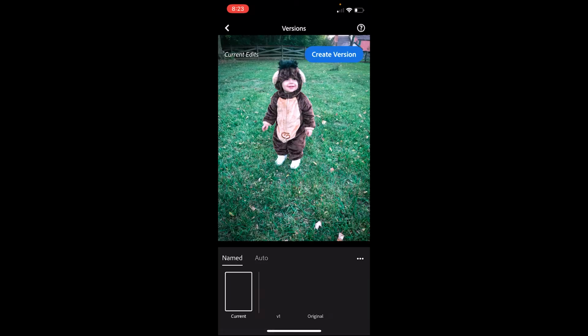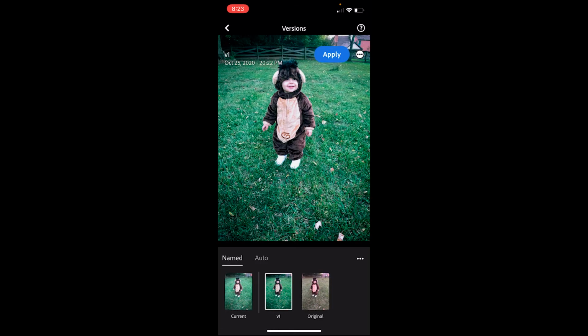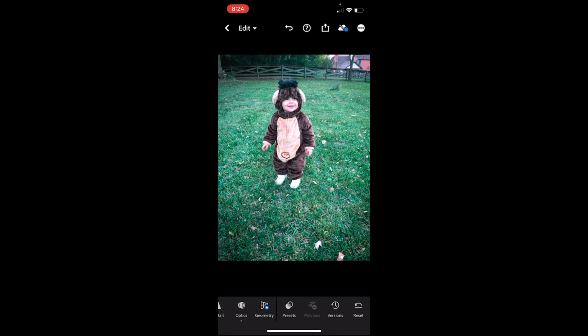So now let's go back into versions, and you can look at version 1 versus my current. I don't know, because even though it's brighter, I feel like it's a little more washed out. So again, for me, this is all trial and error. I just mess with stuff. I don't have a solid workflow or anything like that. So a lot of times after I make a version, I'll go back and just keep turning the gears, see what else I can do.